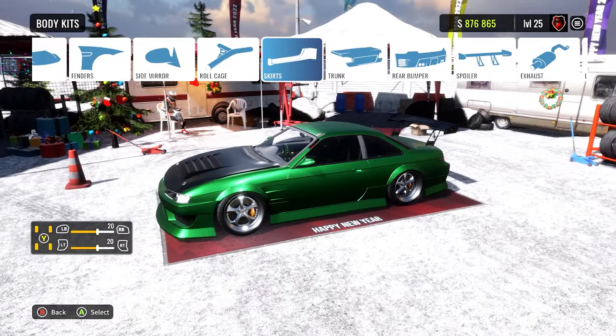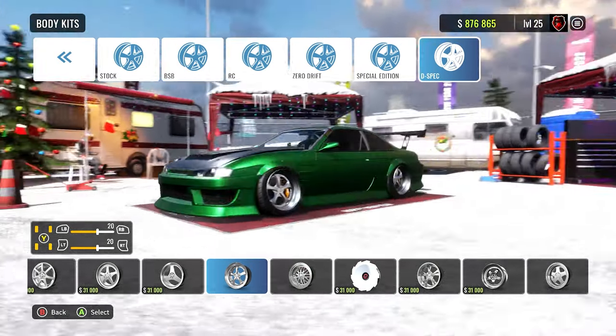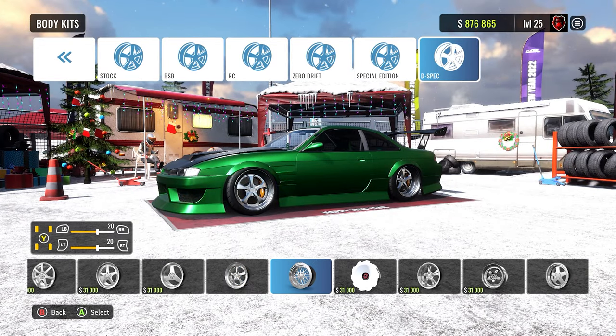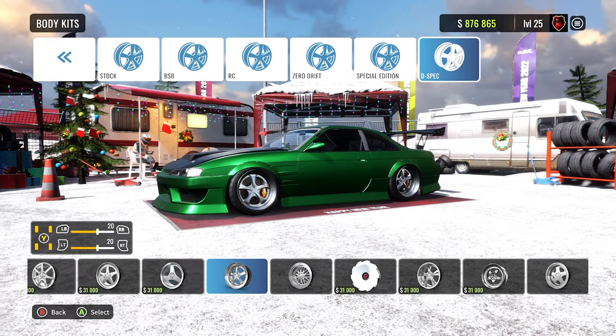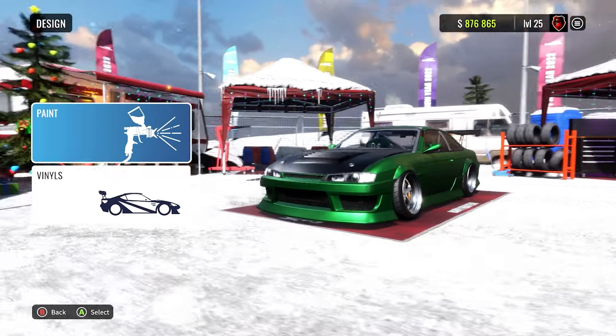That would probably help. Wheels, Despec, and you want to go to these ones here, right between the BBS spoke looking wheels and the tri-spoke wheels. These ones right here, really nice. You can use any wheel you want though.